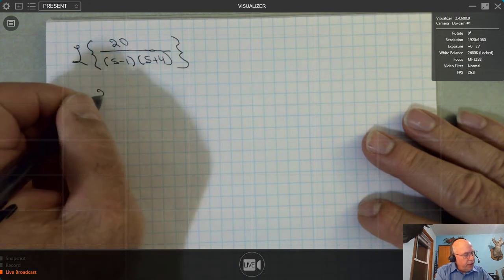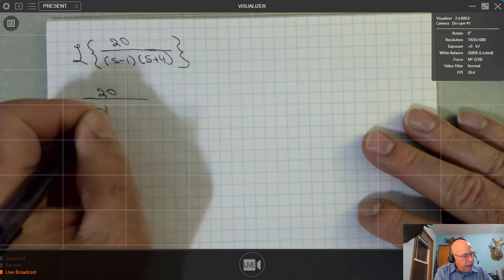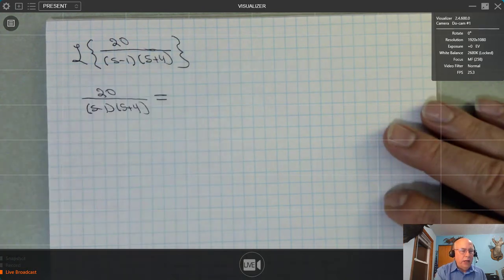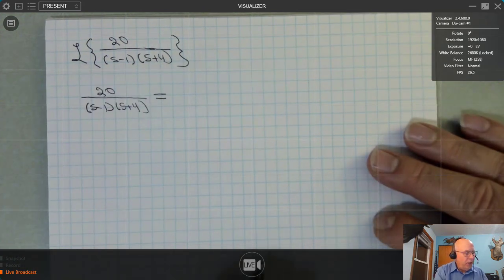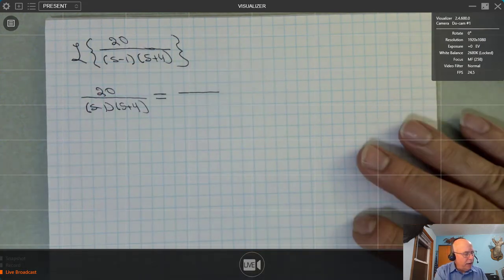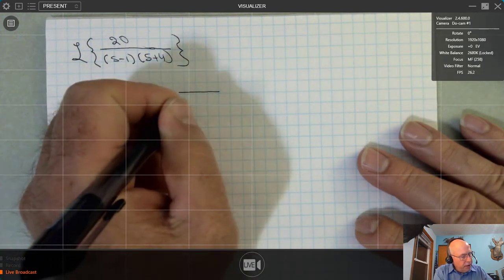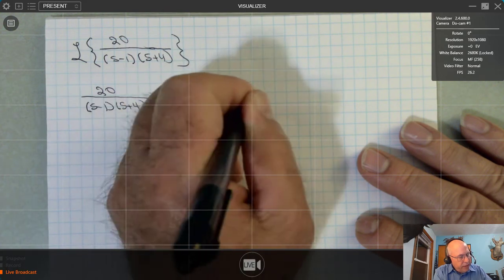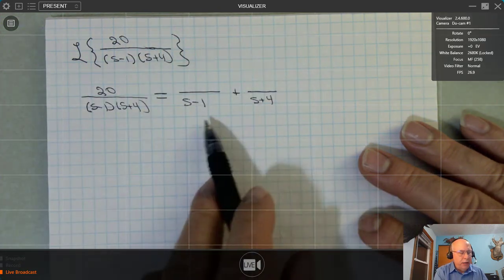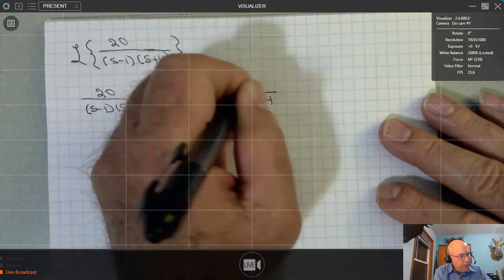Well, the answer is that you split this into two fractions using the technique known as partial fractions, which you undoubtedly learned in calculus, but occasionally we need a little reminder, so I'll do one or two of these to remind you how that goes. If these are just linear factors down here to the first power, then you simply write this under the assumption you can split it into two fractions. One has the one factor, the other one has the other.